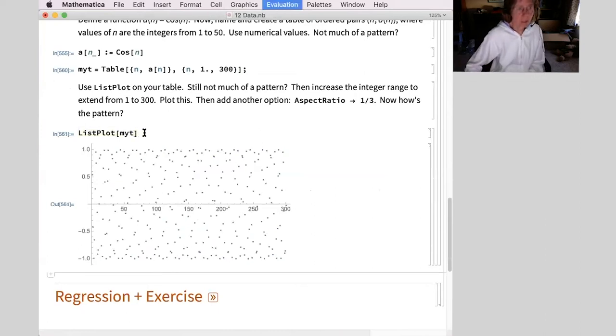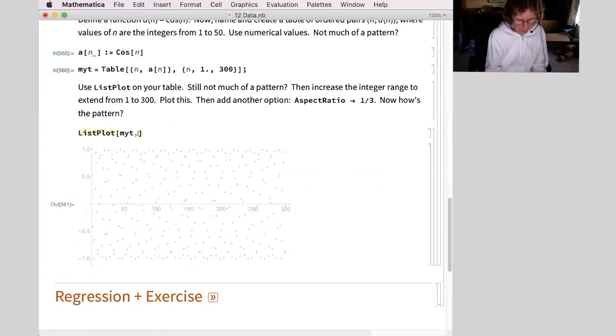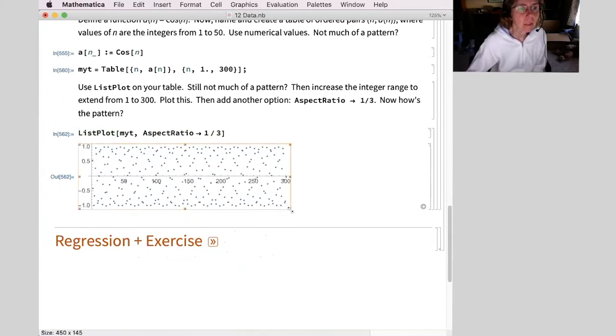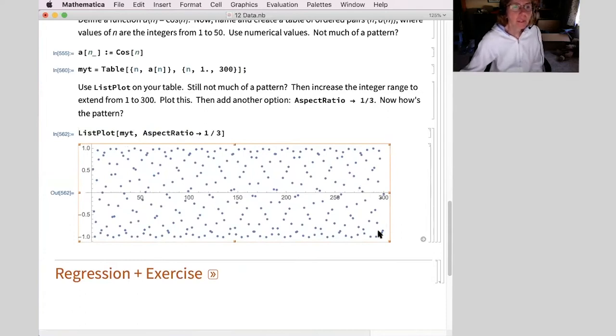And now let me come in here. I'm also, if I just redo this, I get some kind of things that look like patterns around here, except that these really aren't because if you're looking in the points one right after the other, as they should be numerically, they don't follow any pattern. But it almost looks like they do. If I come in here and I'm going to add aspect ratio and one third, I just think it's kind of cute to look at. We can make that a little bit larger so you can see it. And again, the points, if I look at them in order as they would be as n increases, they're just jumping all over the place between negative one and one. But in this case, you do seem to see these nice little patterns coming along here. I just think it's interesting.